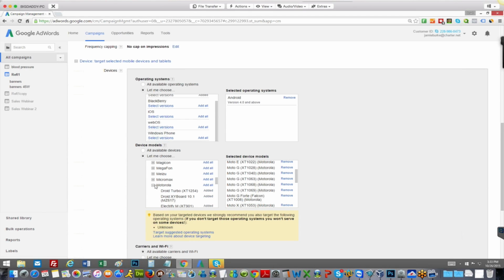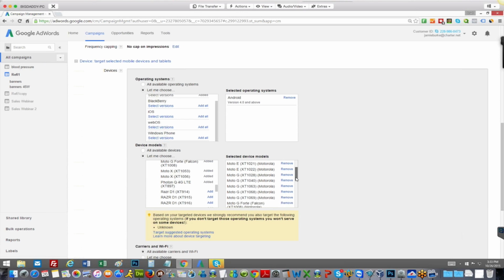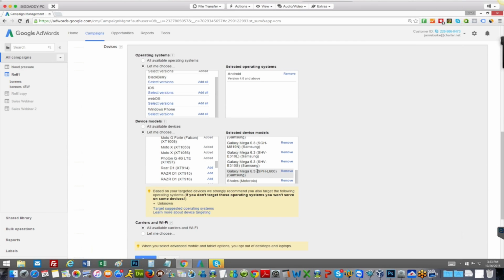Actually, not all of them, but the ones that were similar to the ones that converted. So a lot of the Motorola angles, and then also those Galaxy models that converted, mostly the Galaxy Mega, and I added some of the ones that are very similar.